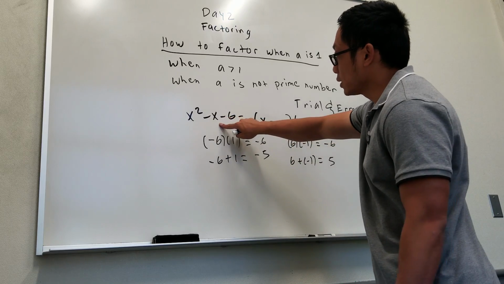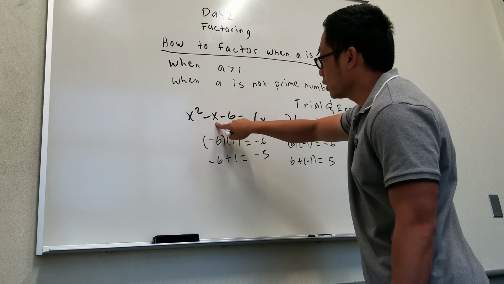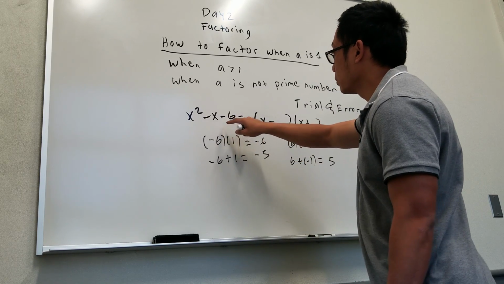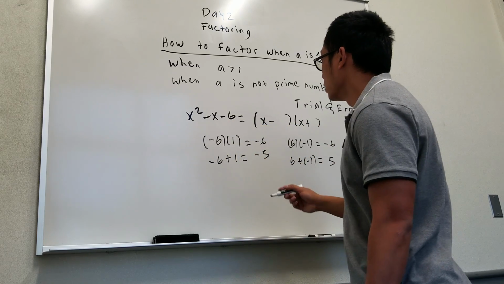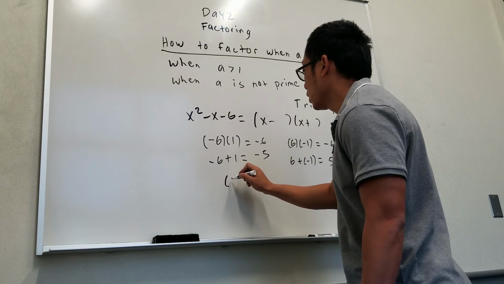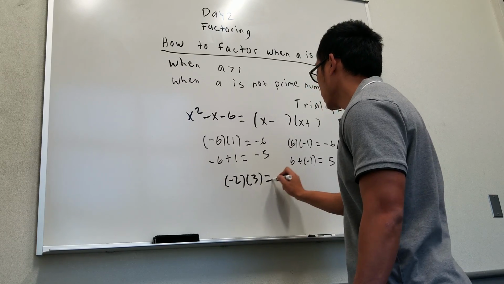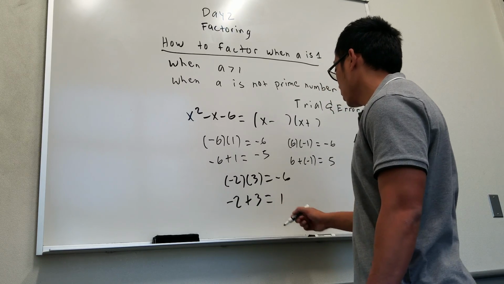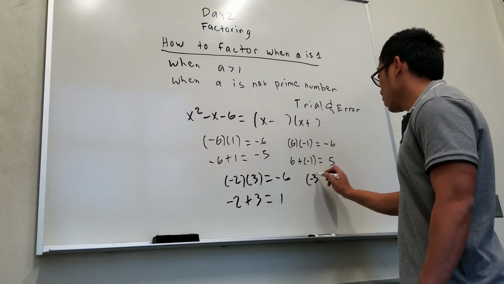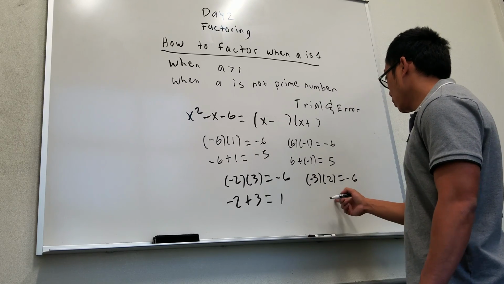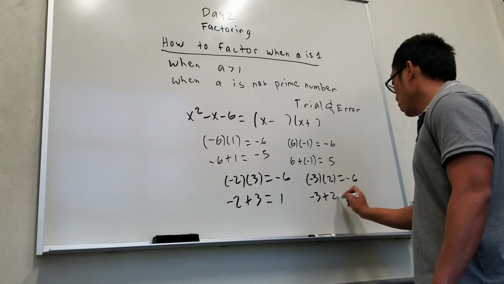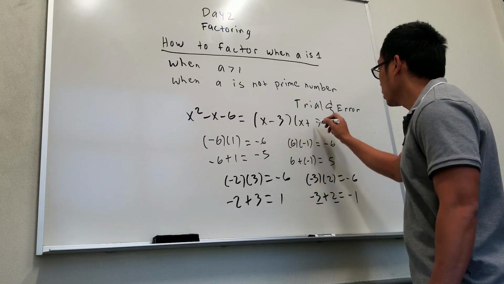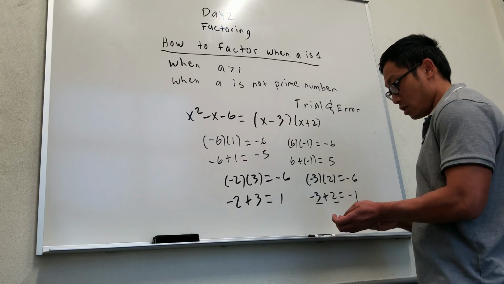So you notice, one thing to note, if it's singular like this, b is 1, the numbers should be next to each other. So what numbers can I multiply to make this a -1? Let's do this for now. Negative 2 times 3 is negative 6, but negative 2 plus 3 does not give us negative 1, this is 1. So let's try another one. Negative 3 times 2 is negative 6. Negative 3 plus 2, yes, it does work. So there you go, those are my answers. We have negative 3 and 2.